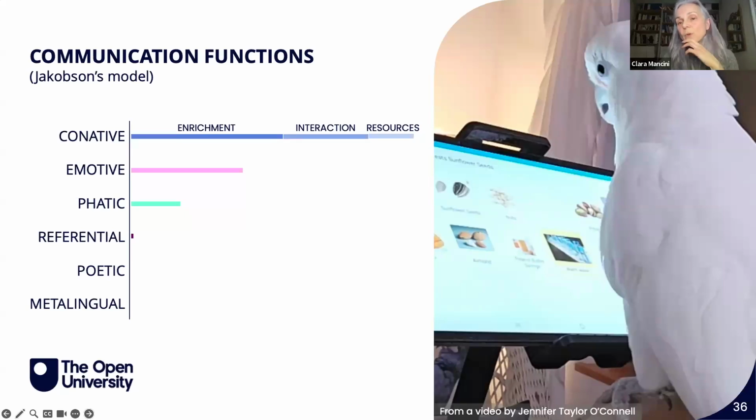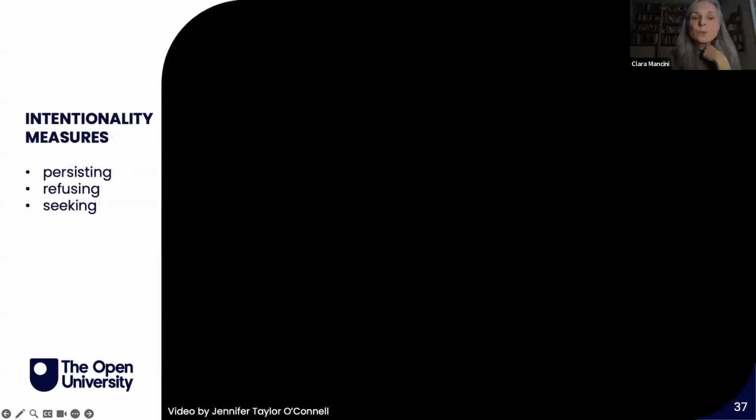and an even smaller proportion of selections had phatic function, akin to sort of chit-chat. Finally, very few selections had referential function, including observations on aspects of the environment. These findings make perfect sense considering that Ellie's caregiver is her proxy for interacting with relevant aspects of her environment, and hence the conative utterances, and also a key social component of her interspecies flock, and hence the emotive, empathic utterances.